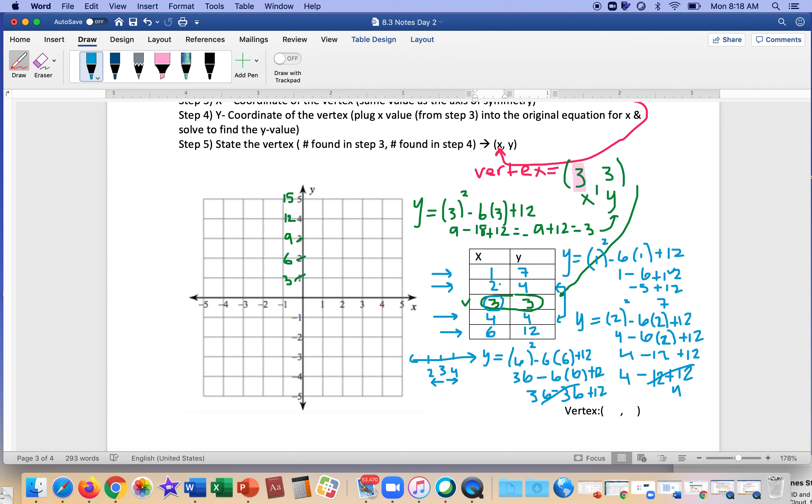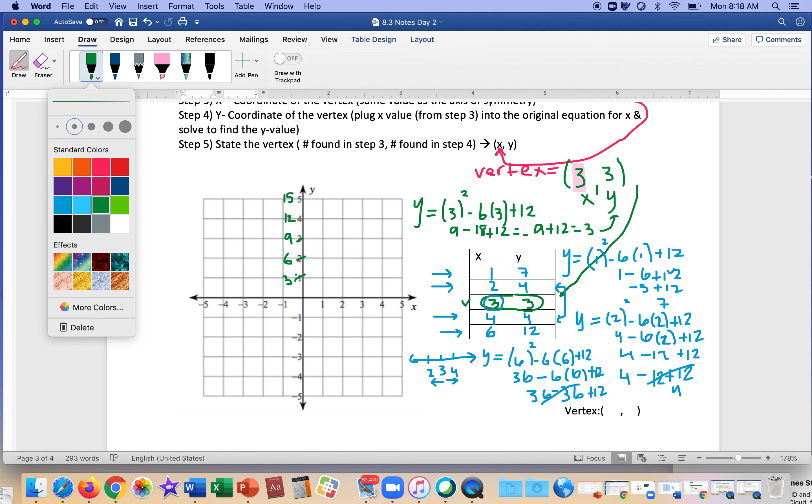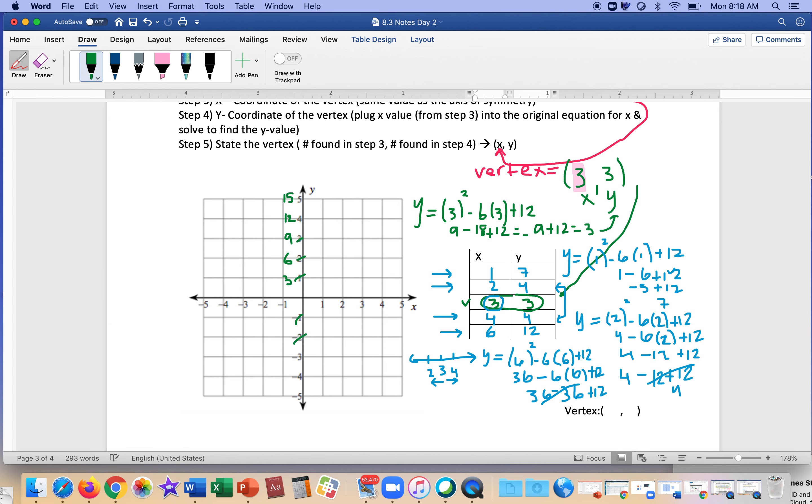Okay, so when I look at my table, I see, okay, 1, 2, 3, 4, 6. Those are close, and they're on my graph, pretty much. But my y values range and go up to 12. And on here, I only have 5. So I decided on my y-axis to change my scale. You can count by whatever you want. I decided to count by 3, so I just crossed it off. So I wrote 3, 3 plus 3 is 6, 6 plus 3 is 9, 9 plus 3 is 12, 12 plus 3 is 15. And then down here, you would do the same, since you're counting by 3s. So we would have to write negative 3, negative 6, negative 9, negative 12, and negative 15. You just need to be consistent. But your scale on the x and y-axis can be different. So on x, I can count by 1s, 1, 2, 3. On my y's, if I choose to count by 3s, it has to be 3, 6, 9, 12, so on and so forth.